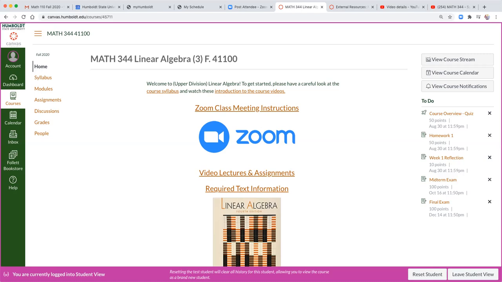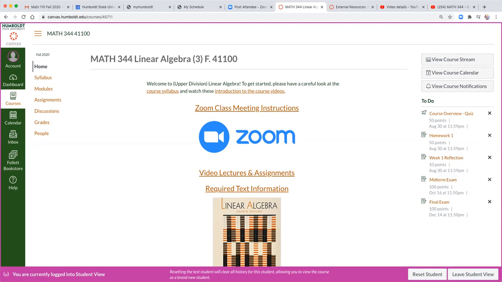On the right-hand side of the page, you've got a to-do list, using a web browser anyway, not the phone app, but it'll always keep you apprised of what's coming up on the horizon. This to-do list will grow. I don't have all the assignments built into the Canvas yet. When the course starts, about the first 2 weeks will be complete, and then I'll just be adding a week at a time as we go. So it's always going to be current, or accurate rather, at least 2 weeks in the future of any point that we're at.